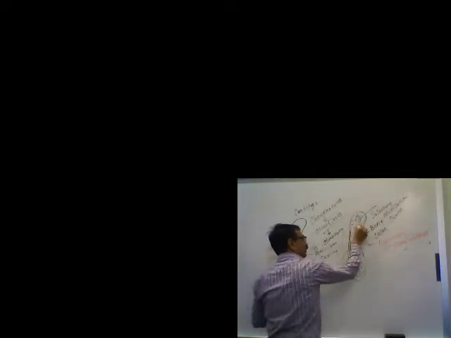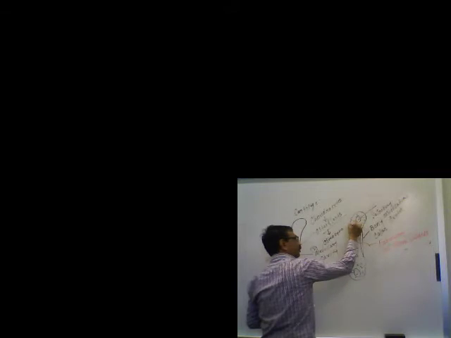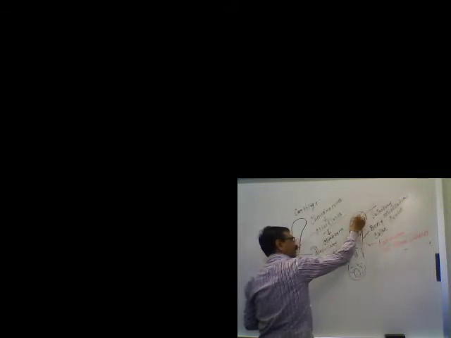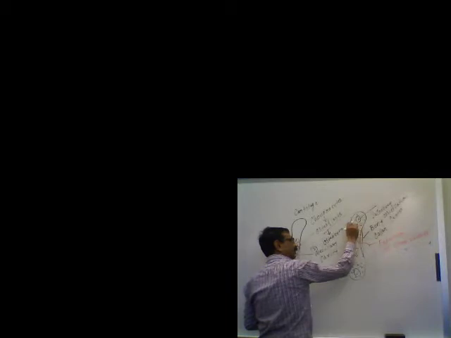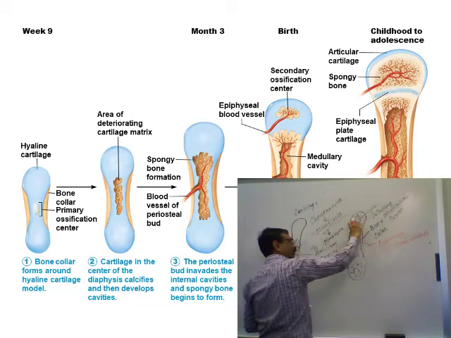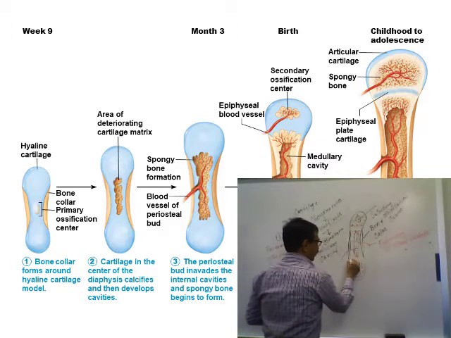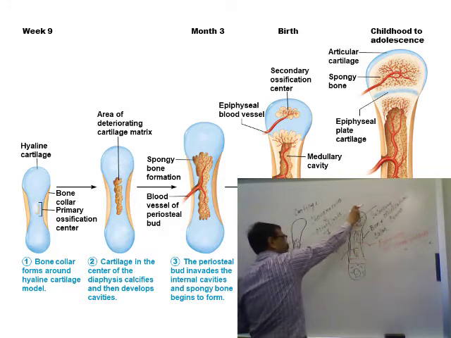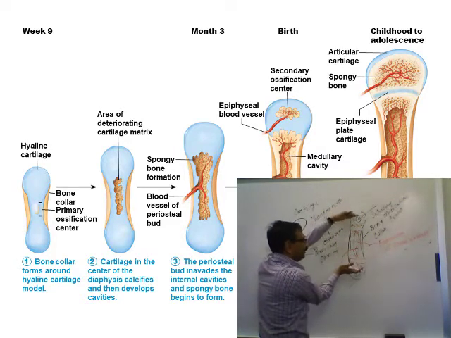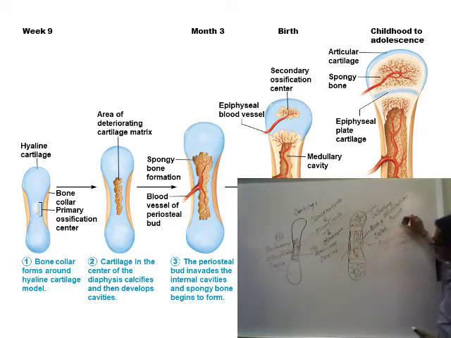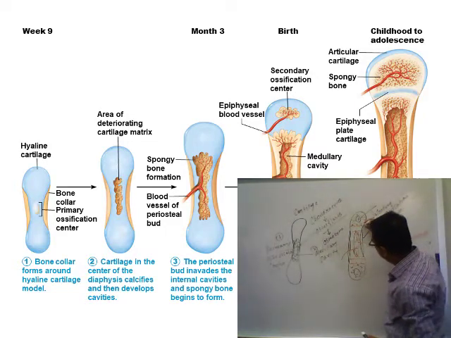So if this is the area from where from secondary the bone tissue is growing, and from here bone tissue is growing like this, and this thick plate is gradually getting narrow, and this is hyaline cartilage. We know that hyaline cartilage becomes the bone and gets narrow. So same thing here. So basically bone tissue grows from primary towards both ends and from secondary towards the center, and this is the growth plate.